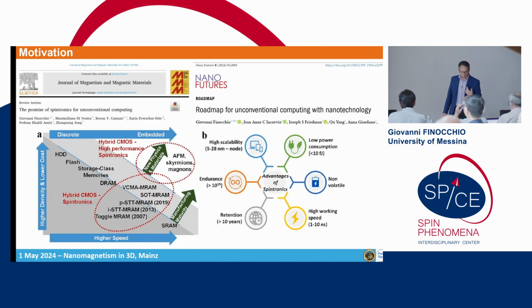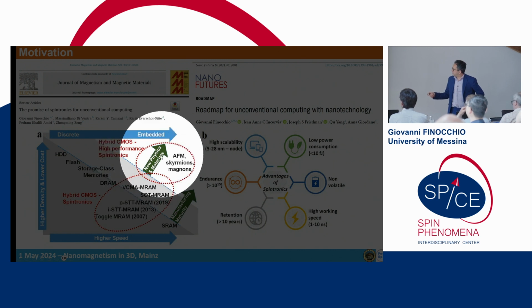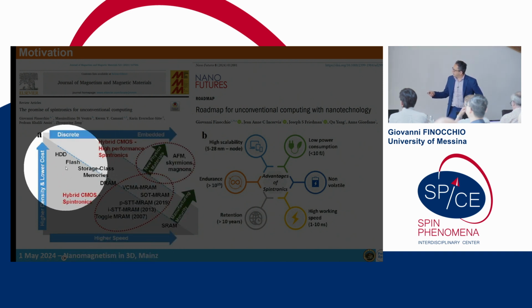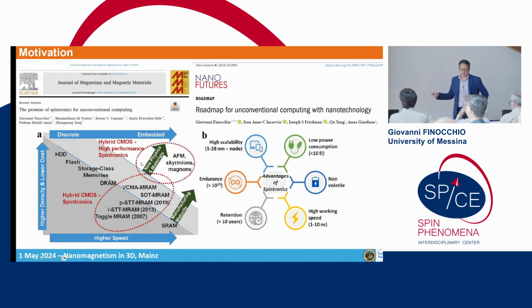Doing that, you can also attack applications which are not conventional anymore, for example unconventional computing. And I think this is a very good opportunity for 3D magnetism. Here you can have something which can be memory or can do nonlinear operations, which can be integrated and also very fast.